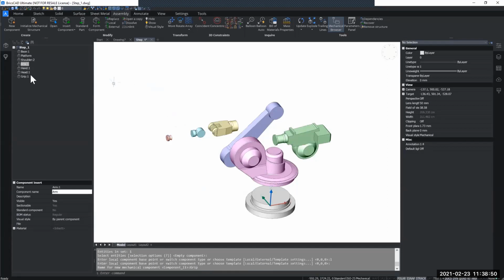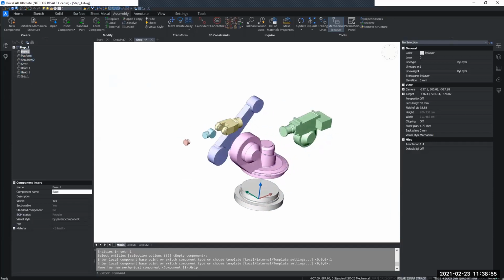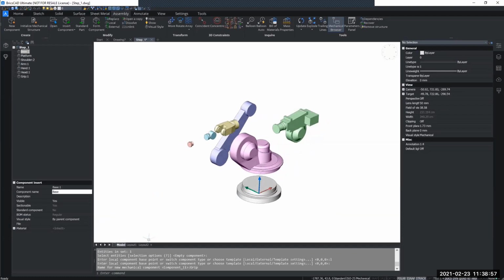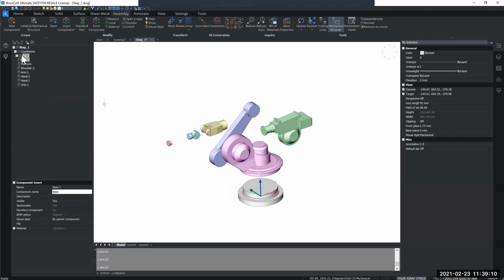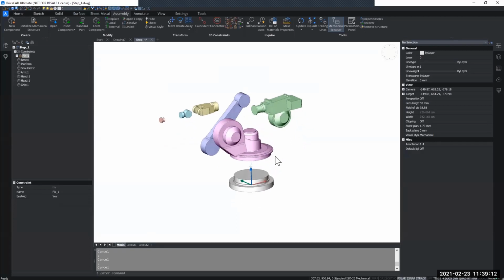Now that we have classified everything, we can see the different parts in the mechanical browser. And from here, we can then apply, for example, dm fix to the base platform, and you can see it appear in the mechanical browser.